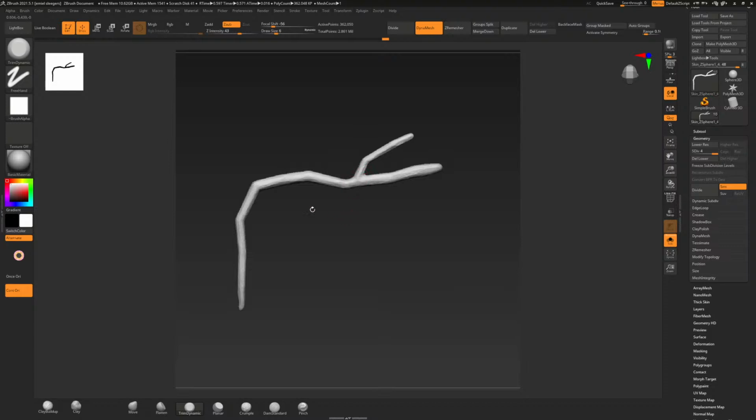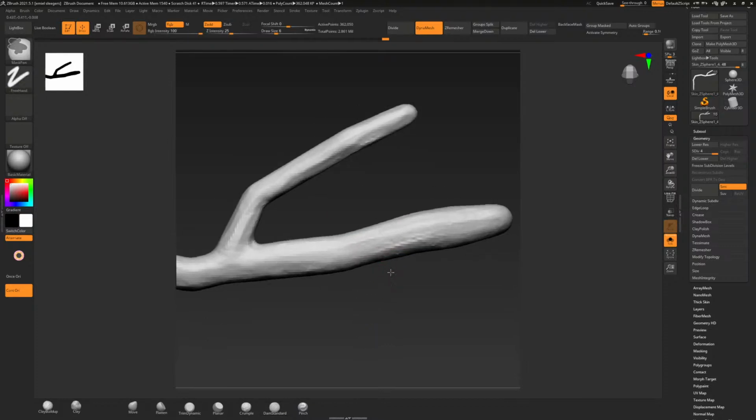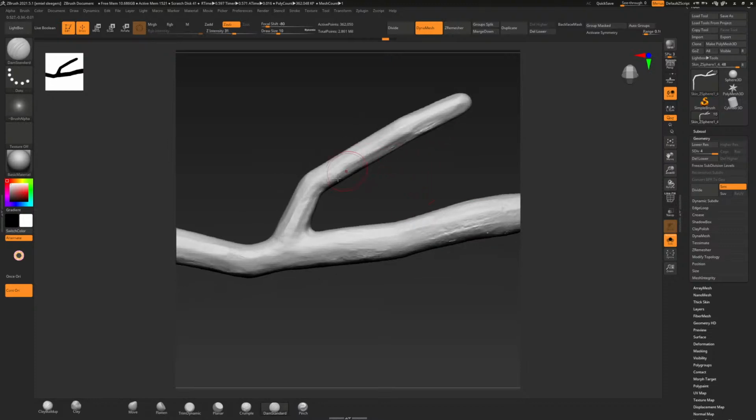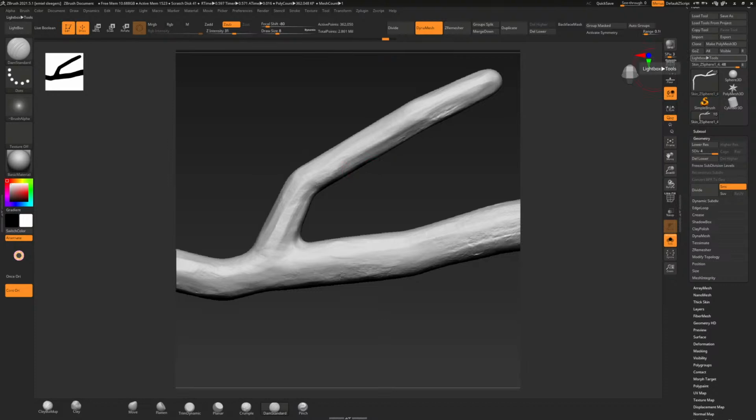Let's see, I'm just checking my reference here. I need to be careful. I want to have really big details like this, but I can't really do that because then it will be too noticeable when I start repeating it. Let me... 1 second, Billy.